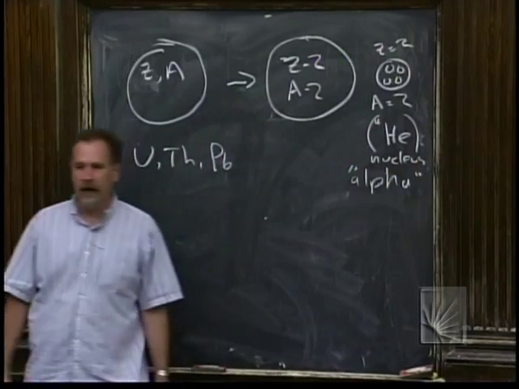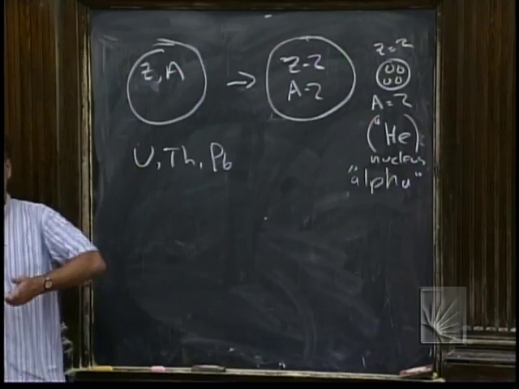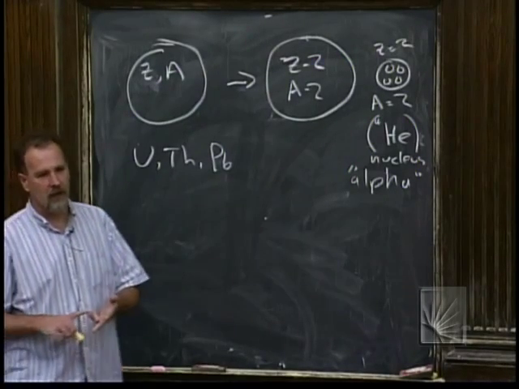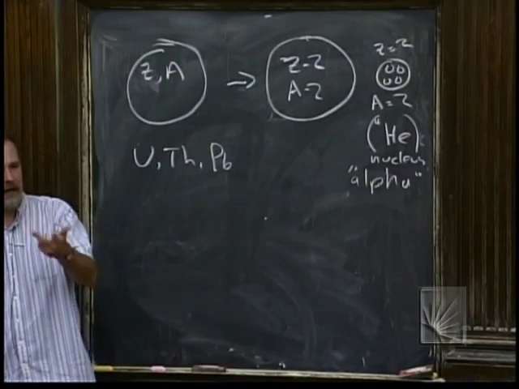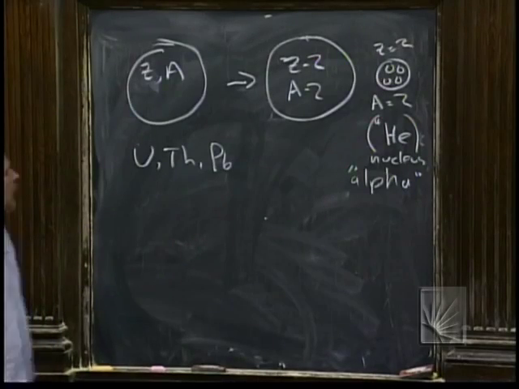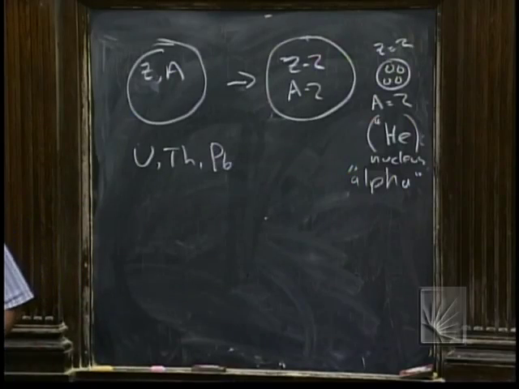Just because back when they were discovering all this stuff and they didn't know what anything was, they called the first one they saw alpha, the alpha ray. The second one, a beta ray, which was later renamed as an X-ray. And the third one, a gamma ray, for alpha, beta, gamma, which turns out to be a photon. Okay? And so this is a common type of radioactive decay. All right?